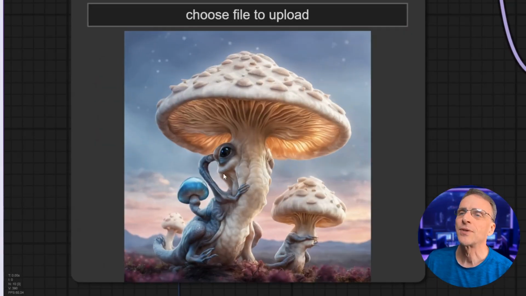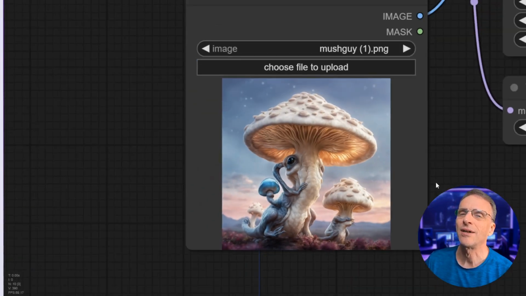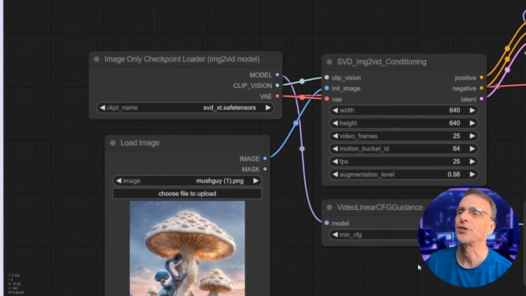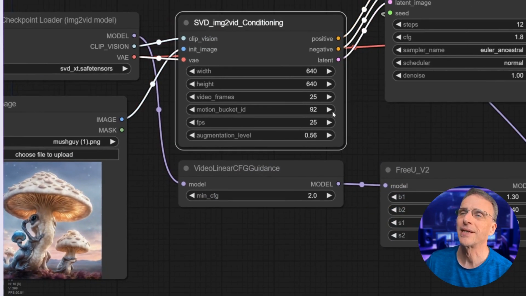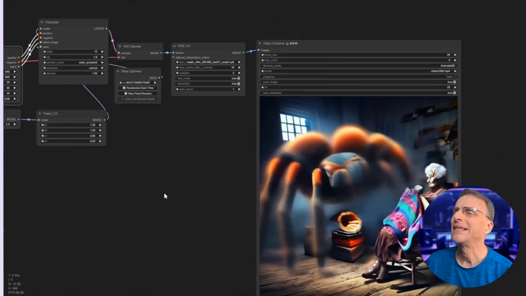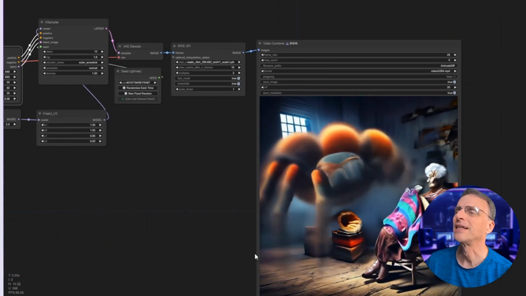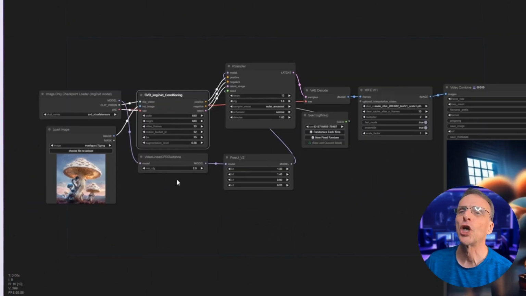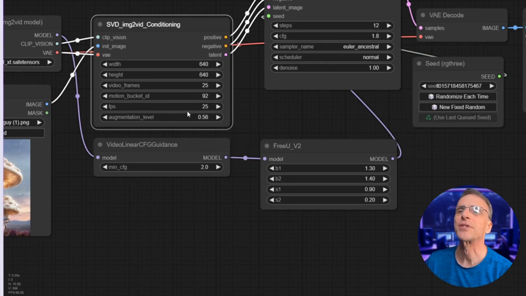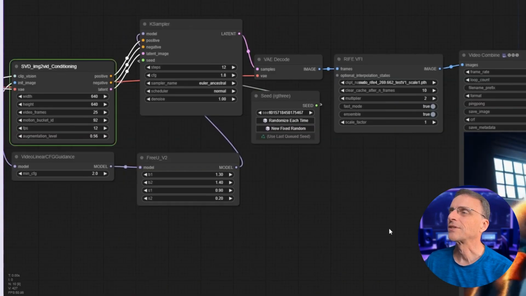Here's another random image. It's got a little creature, it's got clouds, it's got all kinds of stuff that it could interpolate for motion. Let's take the motion bucket up to 92, because that's where it landed. Frames per second, we're going to leave right there, because I do like that. Although, it didn't really make so much of a difference here, did it? It's not like that's really, really sharp. So what was it before? It was 6 frames per second. So let's take it down to 12 frames per second. Let's see what this looks like.